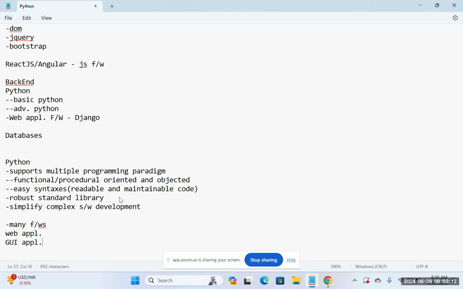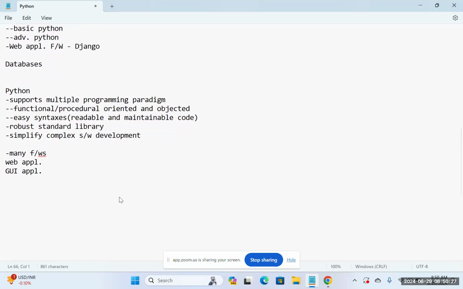This will help you in developing many applications very easily, which you will not find in other technologies.